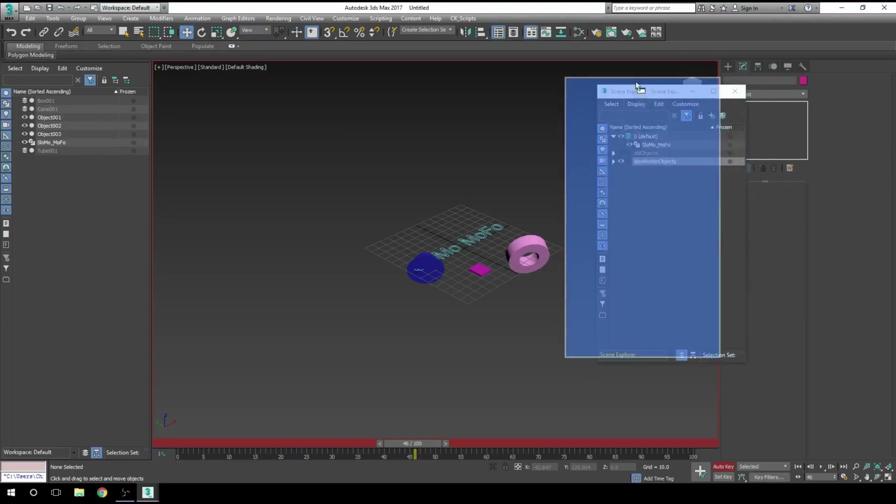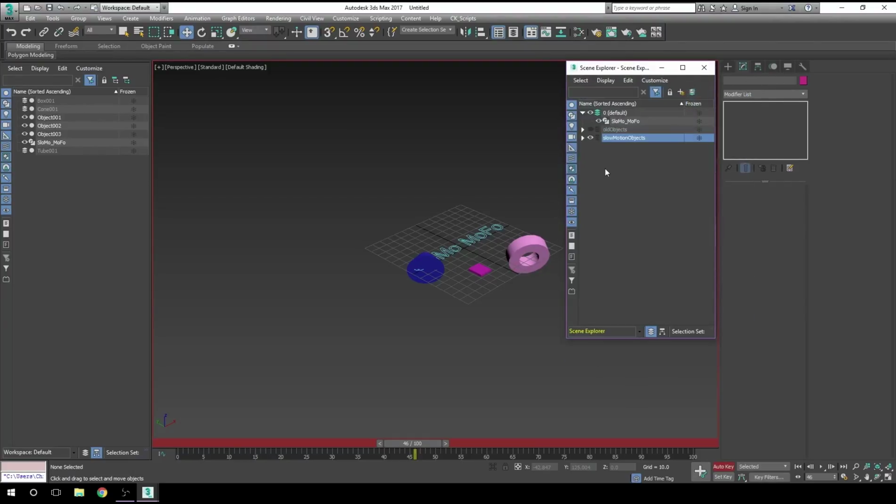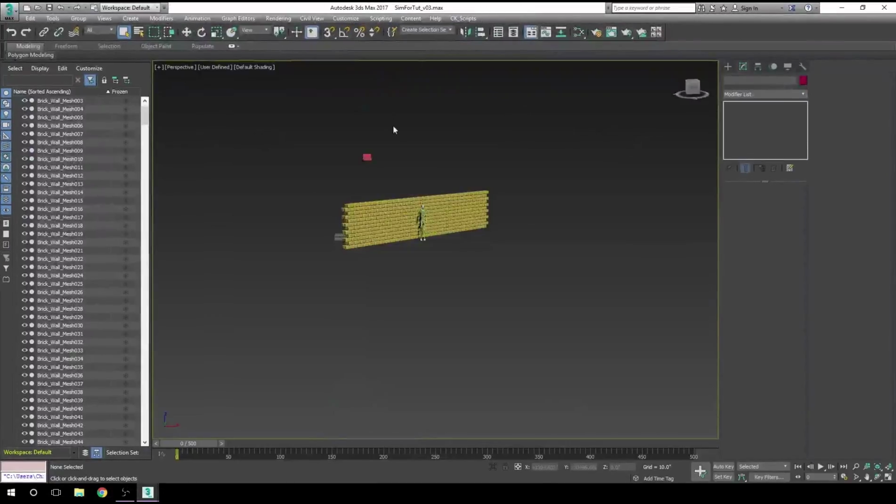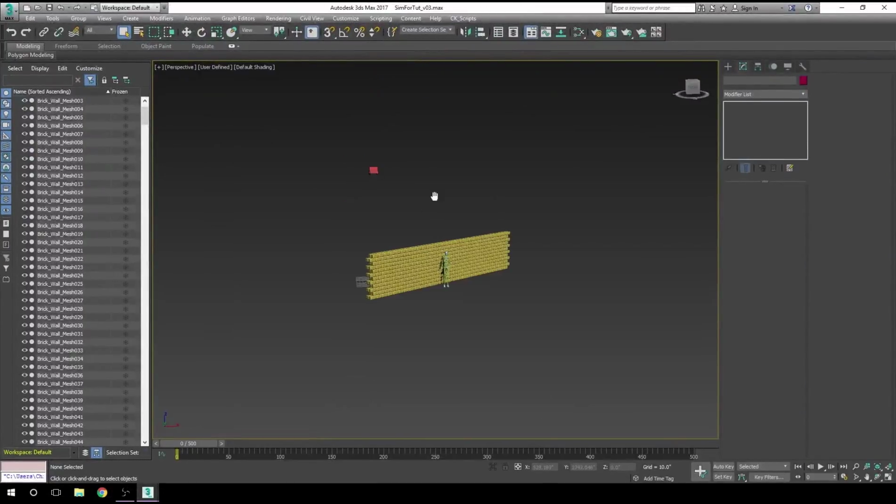Okay, so that seems a little excessive for just trying to control time on these three objects, and I agree with that. That would be a little ridiculous. However, when you have something like this, a Mass FX sim that I threw together really quickly, it's got this nice little red truck. It's going to blow through this wall and kill this guy.